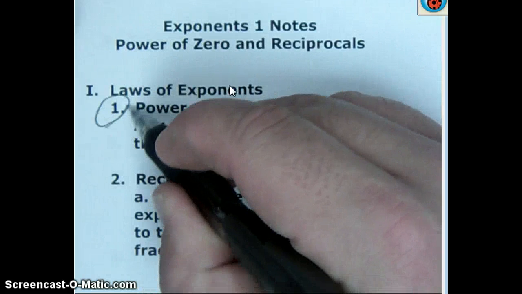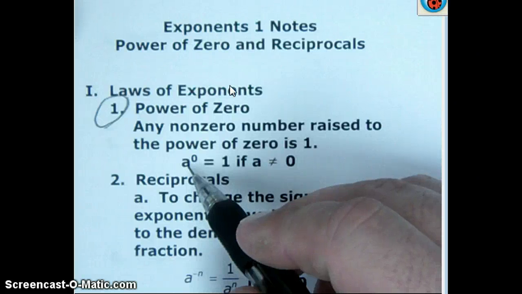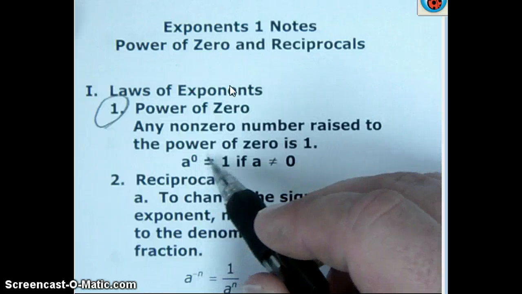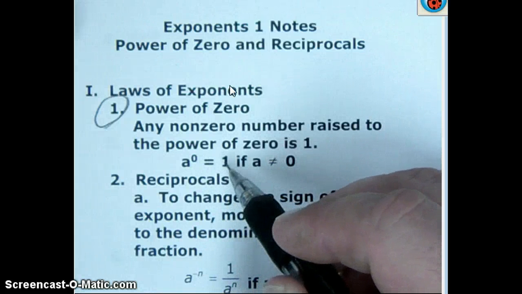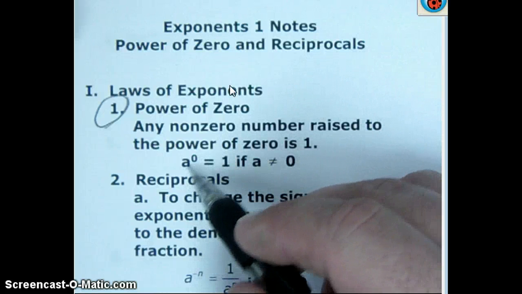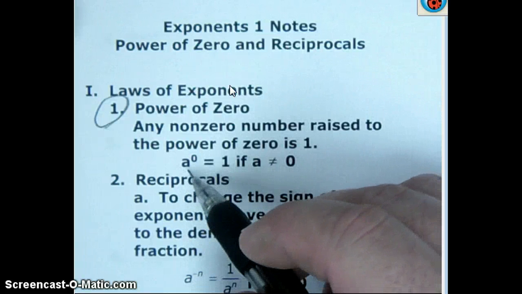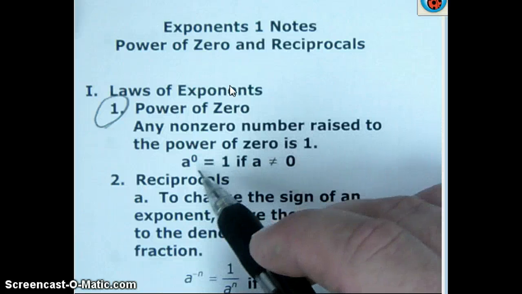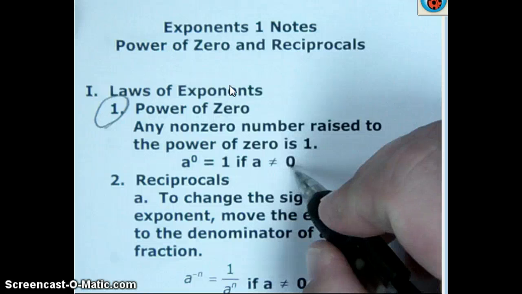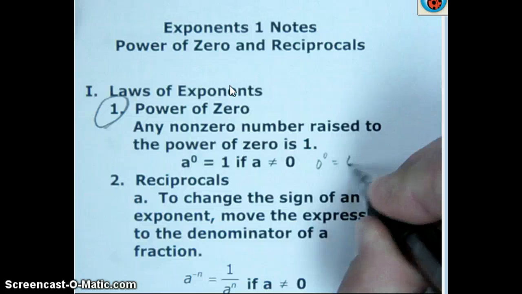This one right here. And it basically says that if you have any power with an exponent of 0, it basically cancels out to equal 1. Alright? That means anything to the 0 power kind of tells you that it's not even there, and we know that if the number's not even there, if it's like an imaginary number in front of a coefficient or something like that, it's really a 1. Okay, that only works if the number you're talking about is not 0. If you have 0 to the 0 power, that's just 0.